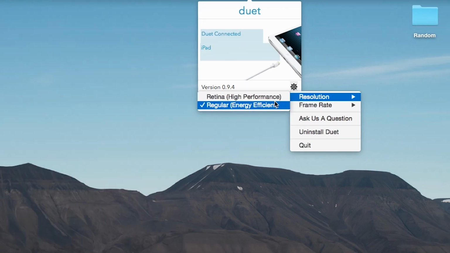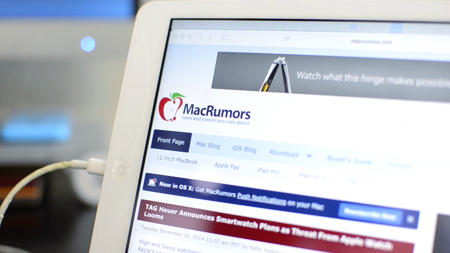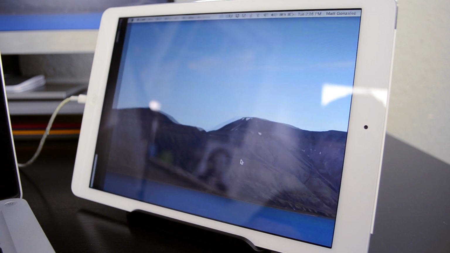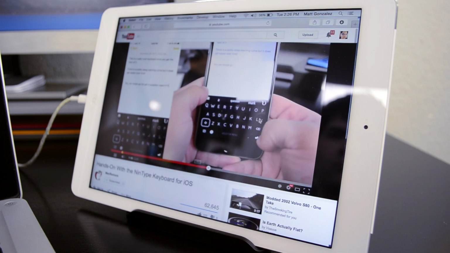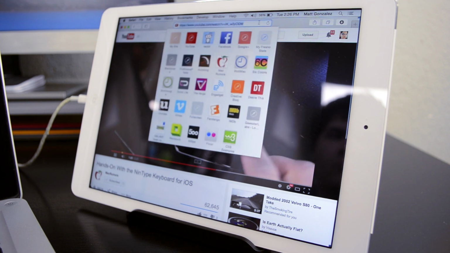The standard mode is not quite as sharp as we have come to be used to with our retina displays, but it does perform better than the retina mode. Retina mode has some issues working on older Macs. In our testing with a 2012 Retina MacBook Pro, it lagged quite a bit and it was almost unusable. The developer recommends using a modern Mac with Retina mode as it does take a lot of CPU power to run smoothly, so it's recommended to use standard mode for the best experience.